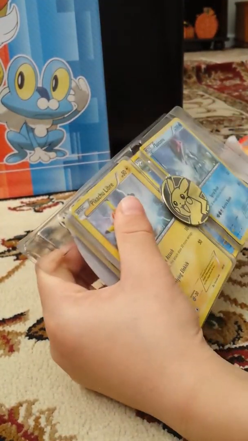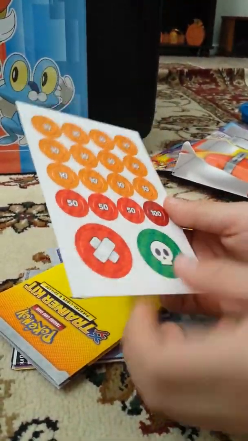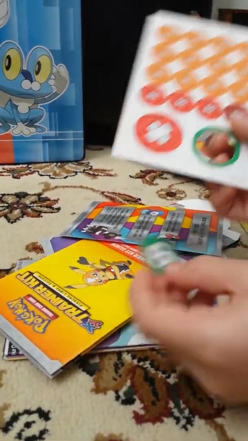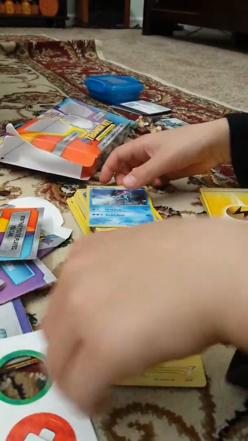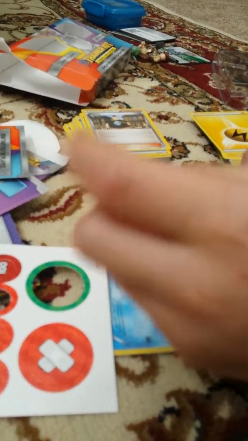And here it is. So before we look at the decks, we will look at this stuff. So we got another one of those. This is for if you're damaged, like if you get poisoned or paralyzed. Say I take Pikachu, and whatever damage you did, say he did 50 damage, you would put a 50 right there.